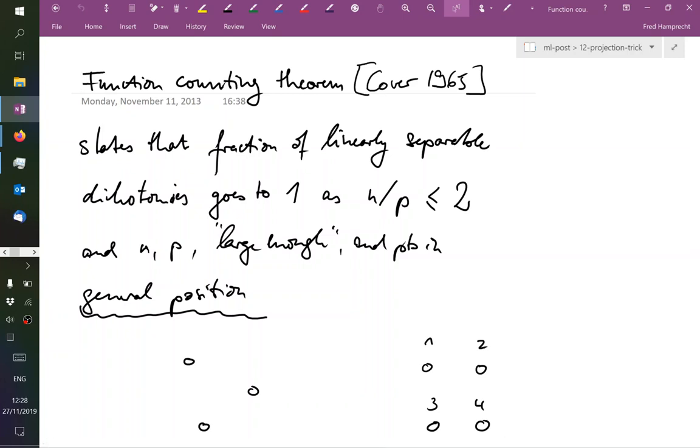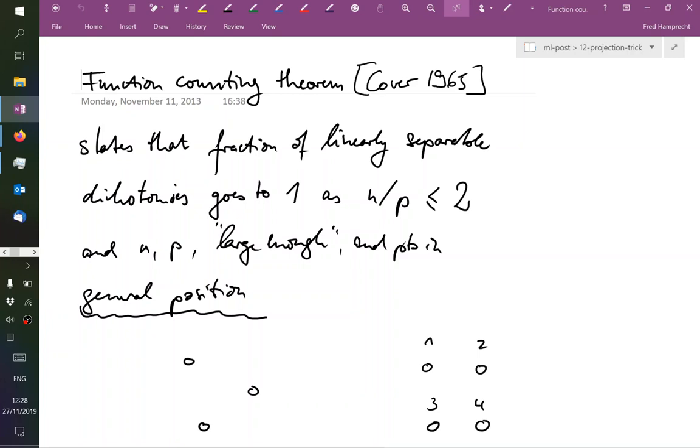This goes back to Thomas Cover. He wrote his PhD thesis on this topic, and you might know the name because he has written a book on information theory, which is also very well known. And it's an interesting thesis. You can download it from, I think, MIT. It's very thin, 30, 40 pages. And the main contribution of this thesis is what we will discuss now on this next page here.